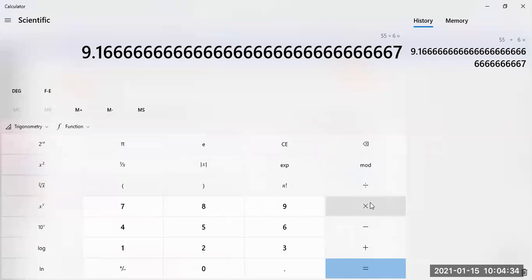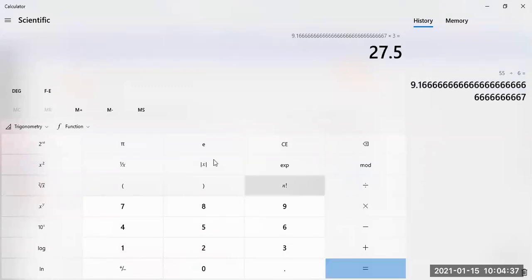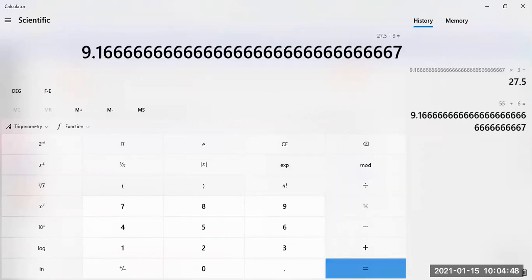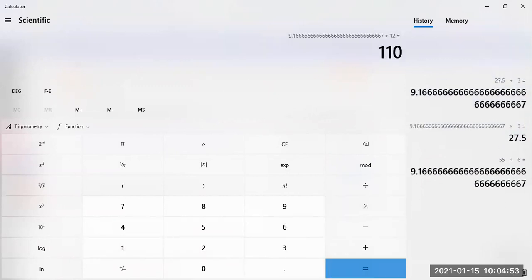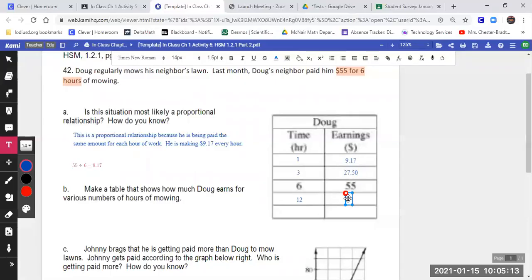We have this in our calculator. If I times that by 3, see, it rounds us. So whenever you're doing these problems like this where you've had to round, leave the stuff in your calculator so you can go ahead and just leave that number in there and say, okay, now times 12. Okay, so leave them in there so you can be using them over and over. But we had to round for the very first one because we had to go ahead and say our hourly rate. Okay, so 110.